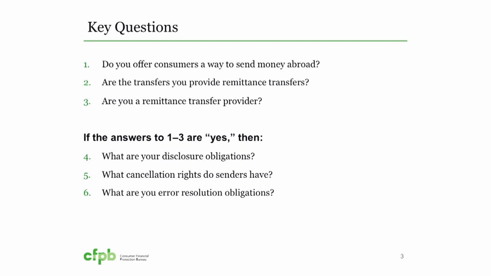For those who are newer to the rule, this slide contains the key questions that you should be thinking about. In today's presentation, I am going to go over all of these in detail. The first three questions relate to whether or not providers are subject to the rule in the first place. First, do you offer consumers a way to send money abroad? Second, if so, are the transfers you provide remittance transfers under the rule? And finally, are you a remittance transfer provider? I'll be talking about each of these factors today, but generally speaking, if the answer to any of these questions is no, then you will not have compliance obligations under this rule. If the answer to all of these questions is yes, you will need to comply with the rule.